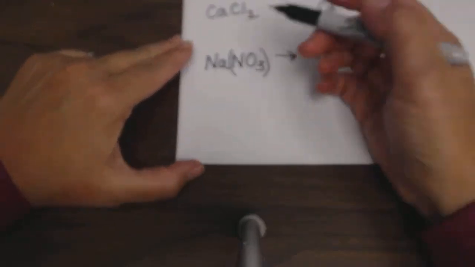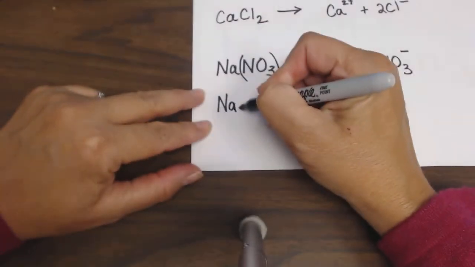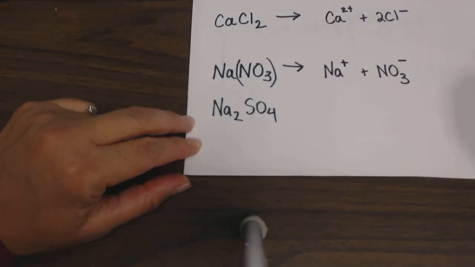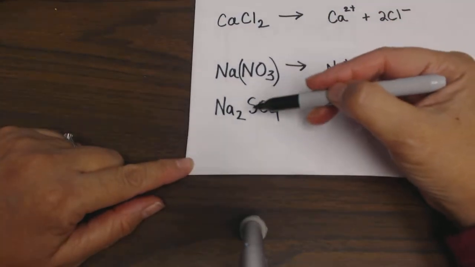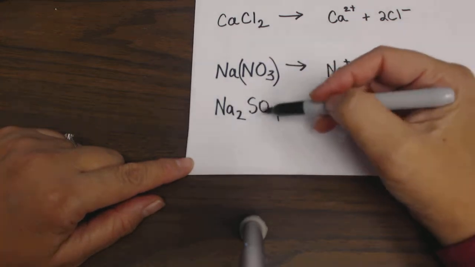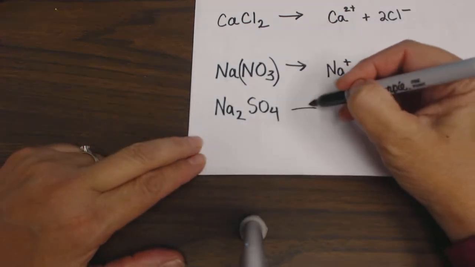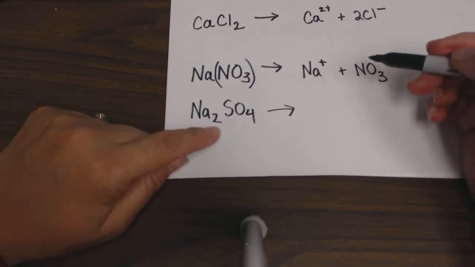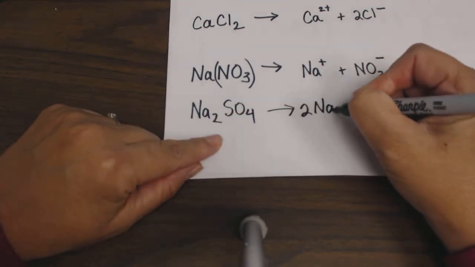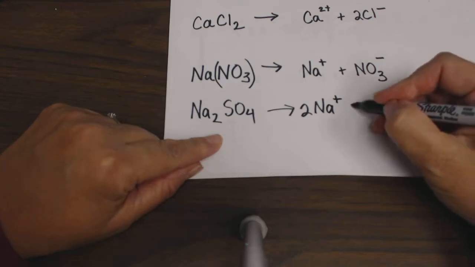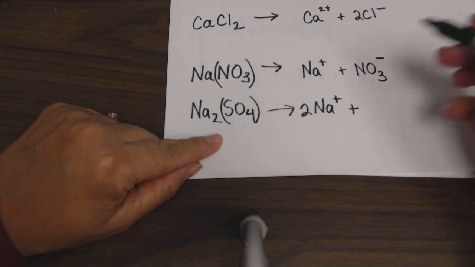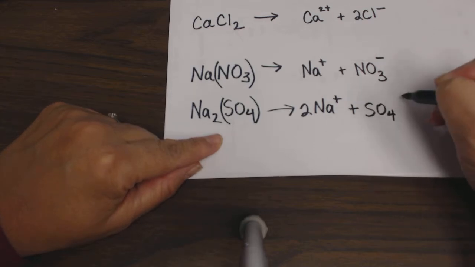So what about if I have Na2SO4? Well, now SO4 is another polyatomic, that's sulfate, and sulfate has a -2 charge, and that's why it's paired up with 2 sodiums. So when this breaks apart, the 2 sodiums will pull apart from the sulfate, so we'll have 2 sodiums. But we only have 1 sulfate. So if I go back over here and remind you that sulfate stays together as a group, I have 1 sulfate.